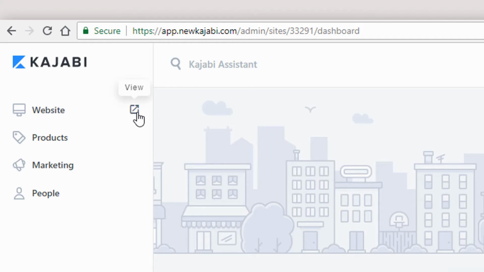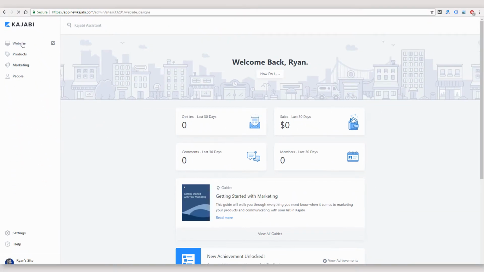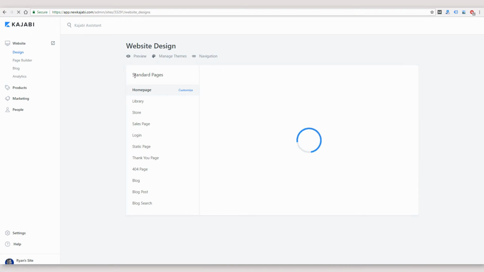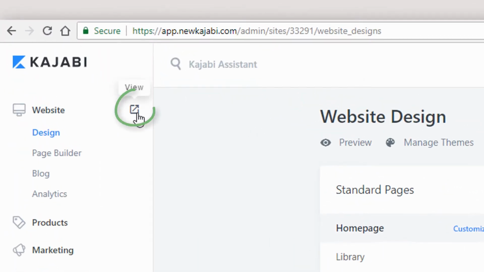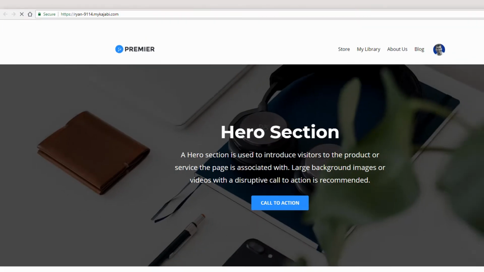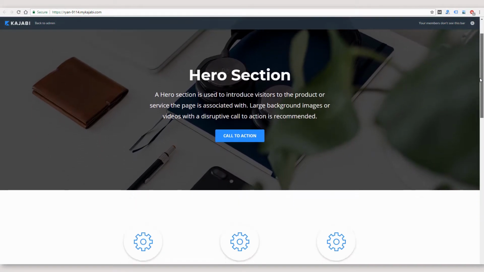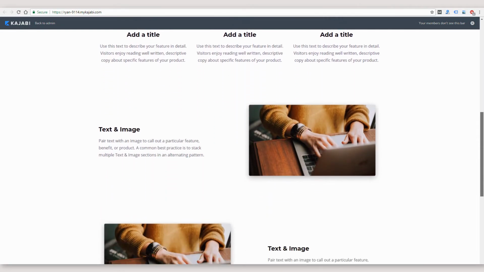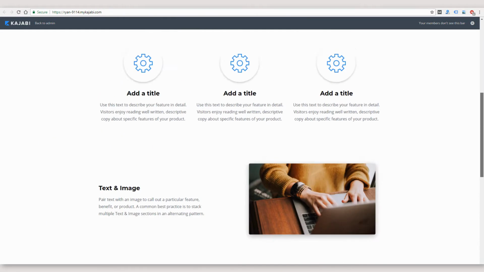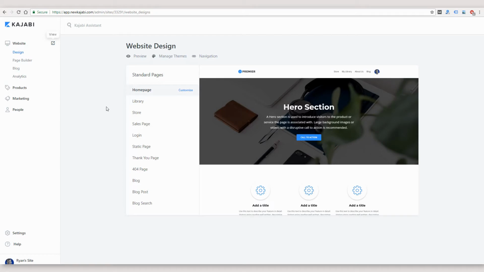The first one is website. So if you click on that, it's just going to take you to some settings for your website. You can click this little view icon. It'll open a new window to take you to your public facing site. And you can see I haven't done a lot of work here. This is just kind of the default. So building a website is one of the big obstacles to creating an online learning platform or presence for yourself. But they make it pretty easy.